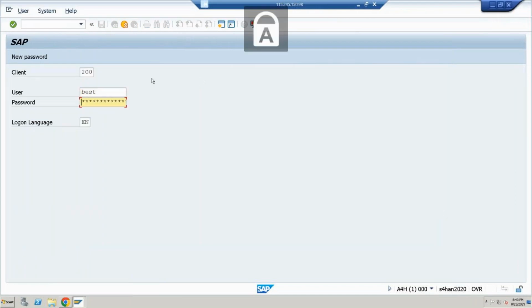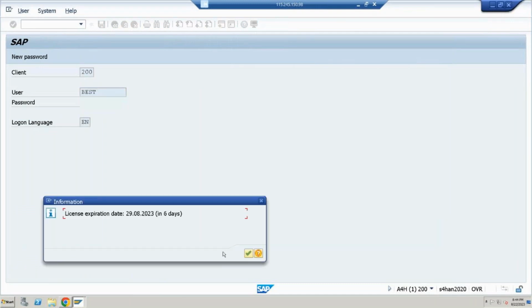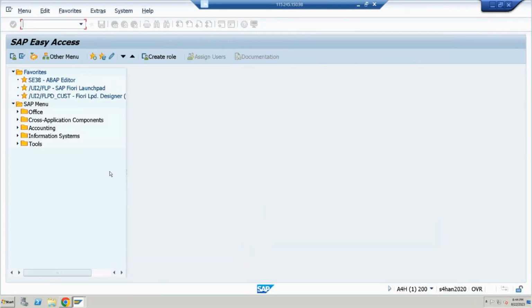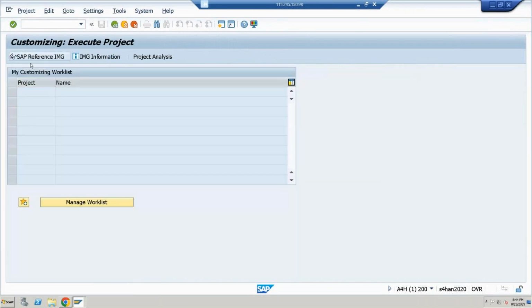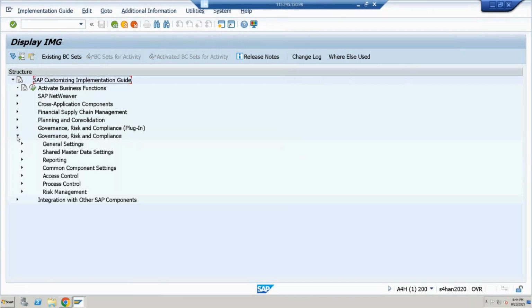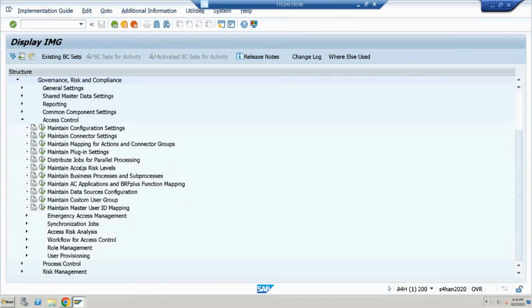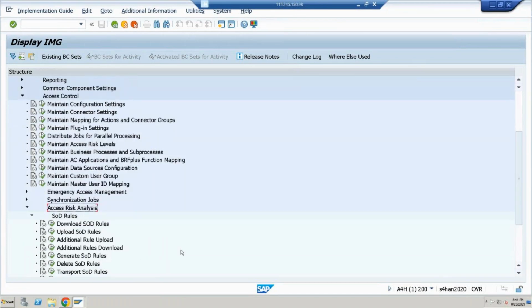So just log in and go to SPRO itself. And here go to GRC Access Control. In Access Control, go to the Access Risk Analysis folder, go to SOD Rules, and go to the Generate Rules option.